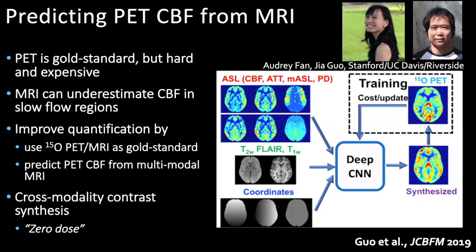And we just usually call it zero dose, although in general that tends to frighten the nuclear medicine physicians a bit when we start talking about zero dose. But essentially, the idea here is that there's enough information in the MR images such that we can make a reasonable prediction about what PET images would look like before we actually acquire them.